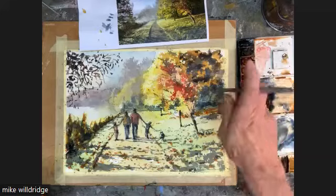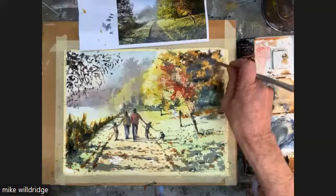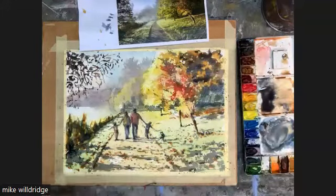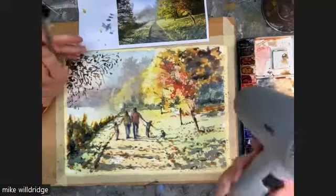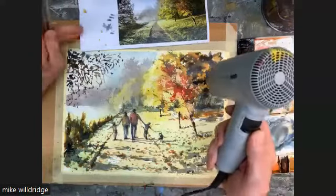And I've got a feeling some of these areas here are a bit too bright. But I'll tell you what, I'll just dry those and then go over and show you what I mean. Finish off with some highlights and we're done. One moment.